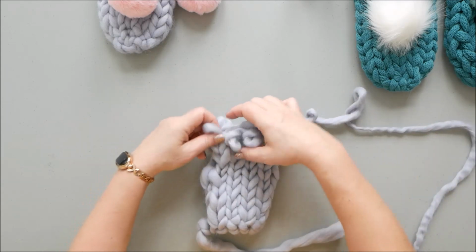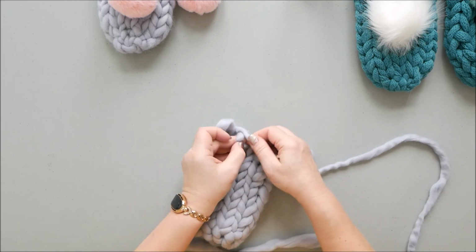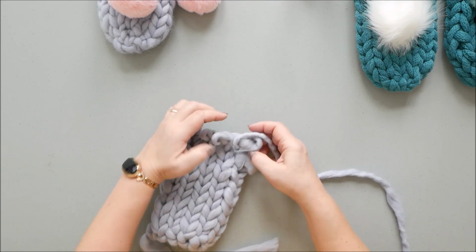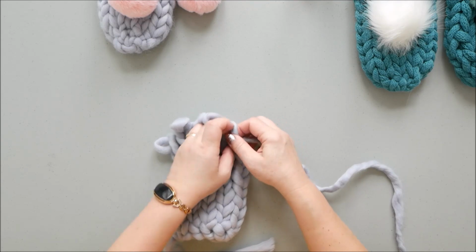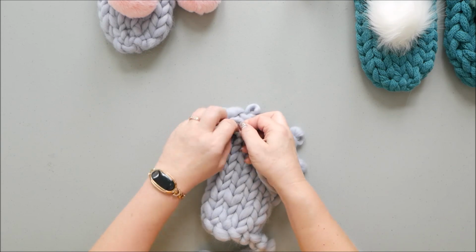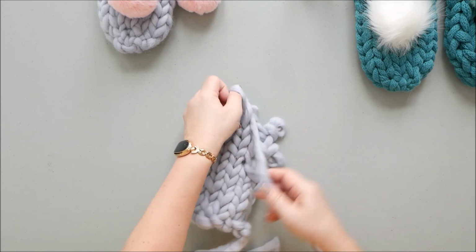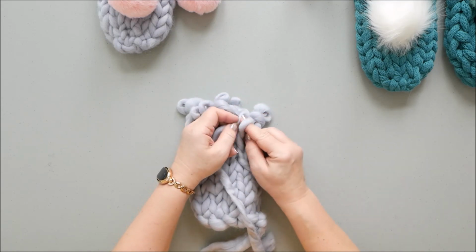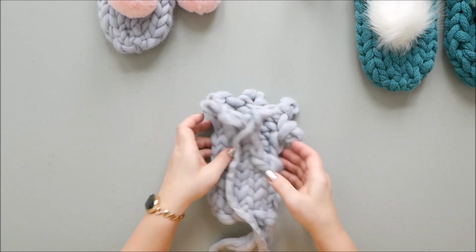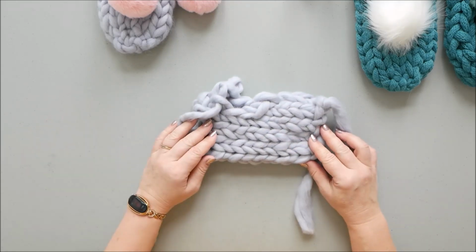Okay. And we're going back to make row number 5. So it should be 5 rows. The yarn is pretty thin, so it's easy to make a mistake. And make sure you're knitting all stitches, because it's really easy to skip it and then you will need to unwind the whole seam to fix it. Okay, now it should be 5. Let's see. 1, 2, 3, 4, 5. Yes. So see what we have now. This is how it will look.